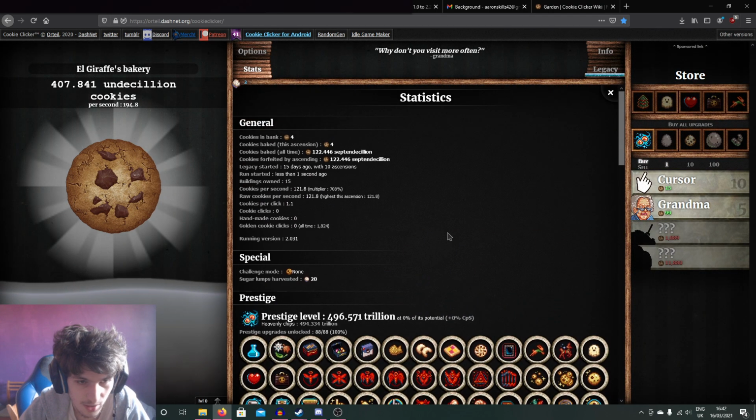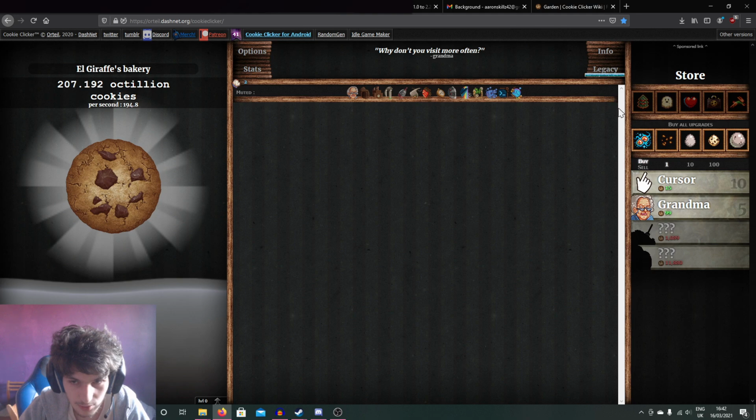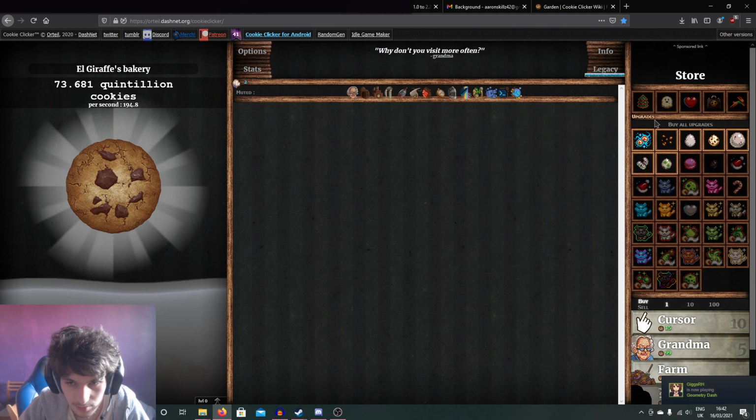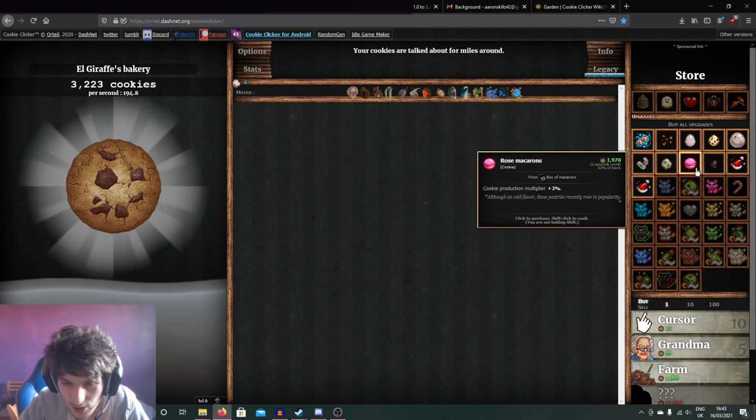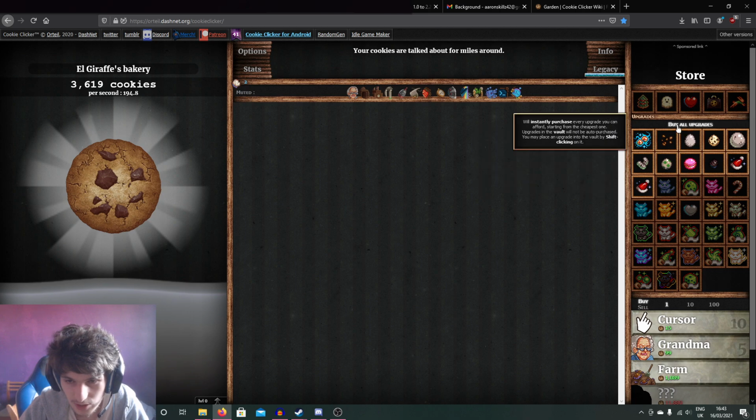Oh, it's another 10 times, I think. Yeah. Another achievement. Okay. Oh yeah, one thing to make sure: make sure that you don't accidentally buy the chocolate egg here, because sometimes it can just appear straight here.